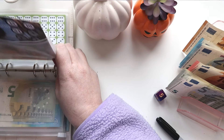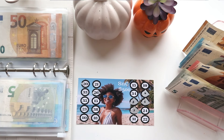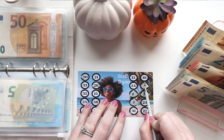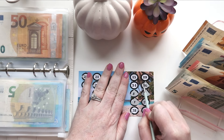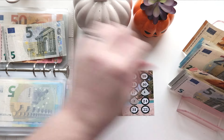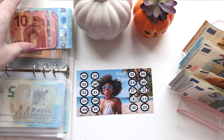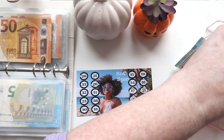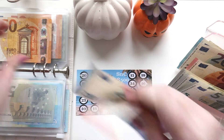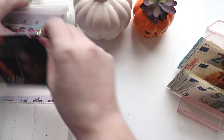Then we come to this one. We have four, five, six, and seven. This is the only one in this binder that is not from myself — it's from SNC, and I found it through Jillian Budgets. It has so many people involved in a collaboration. I'm going to mark off all of these — it should be 80 euros. The first one is 15, then another 15 making 30, then 20 making 50, then 30 making 80. This should now be completed with 500 euros in there, which is great.